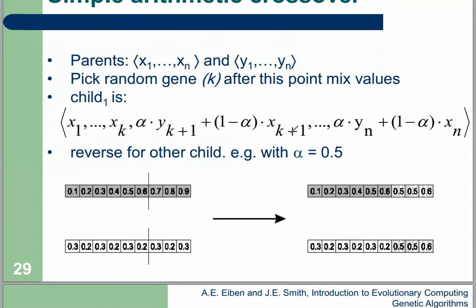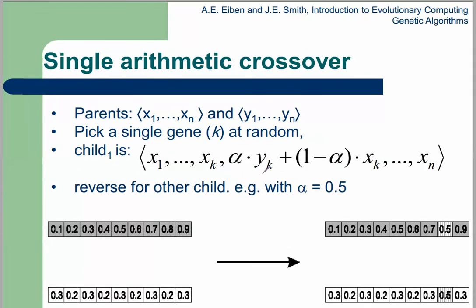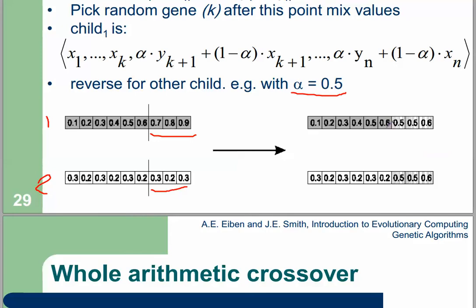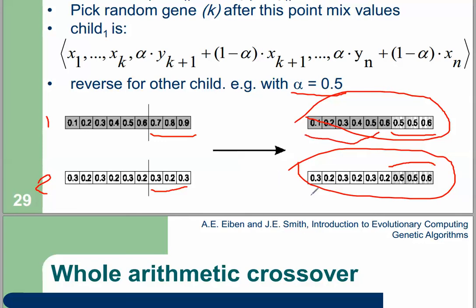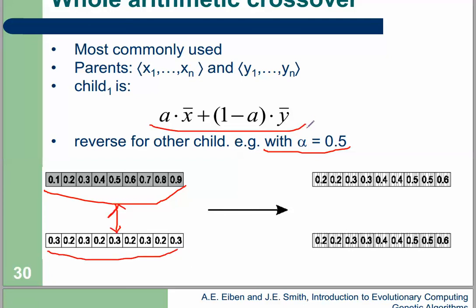In this section, we have an example where we select this part and this part of the first and second parent, and we use this formula with alpha equal to half, and it produces this for the first child and second child. The first part is the same, but the second is mixed. Here all of the genes are mixed together by this formula, the intermediate crossover.